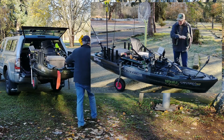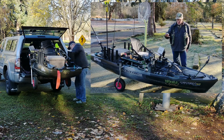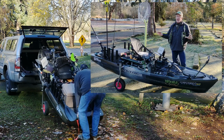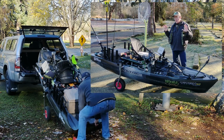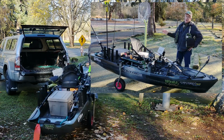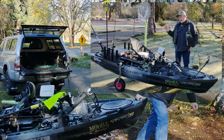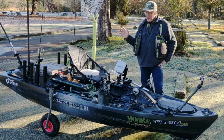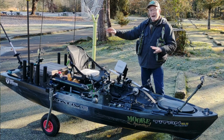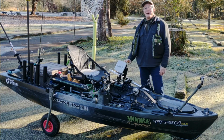Today we're going to go through the kayak here and do a walkthrough of all the things that I've bolted on. This is a Titan 10.5 and I have set it up so that it works fantastic for me. Now, the things that you see here may not work as well for you, but I thought it would be great to share. And in the immortal words of my landscaper, there's a lot going on here. So stick around, it's going to be a lot of fun.